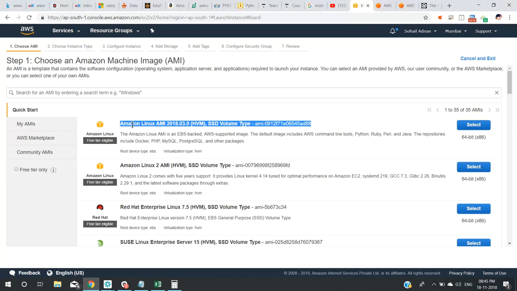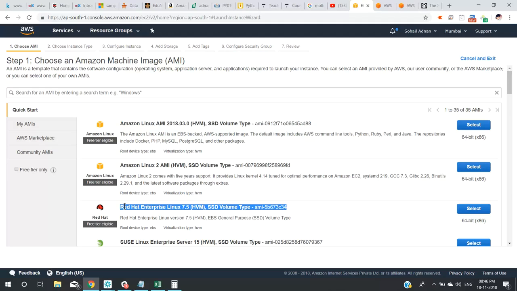But the advantage here is Amazon will continue to support this operating system and its life cycle with security updates, bug fixes, patches, all other aspects of your operating system. AWS will help, right? And AWS will provide those to you. So this is Amazon Linux, and this is not something that you can download and create machines elsewhere. This is exclusive to AWS and it is only available here, right?